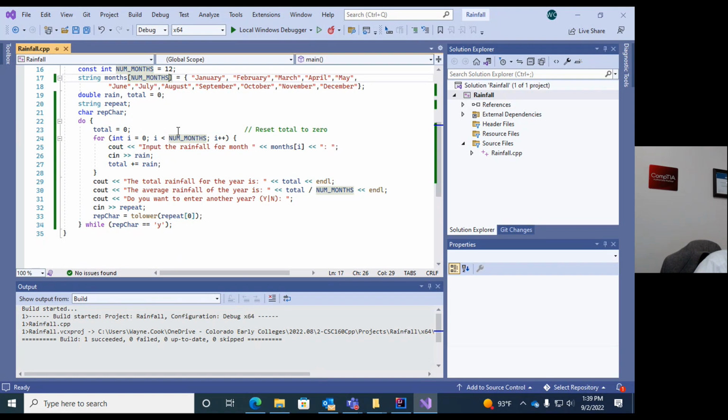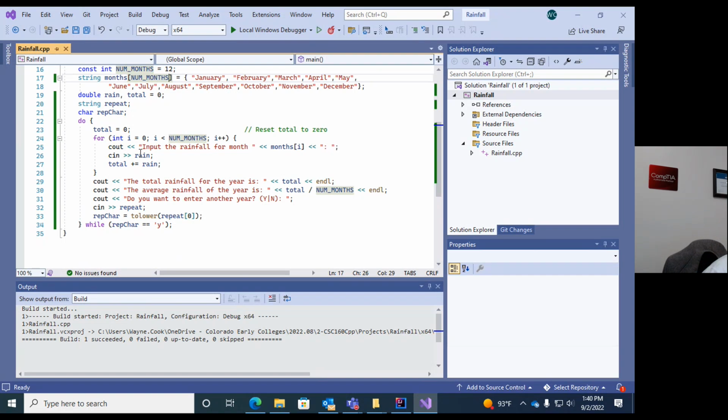If you wanted to just use numbers instead of names, then you could have just int i equals 1; i less than or equal to num months; i plus plus, where the i plus plus increments by 1.